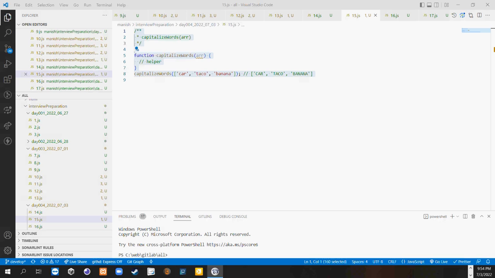Okay, so I got a solution from Sonu Singh, but it doesn't use recursion.